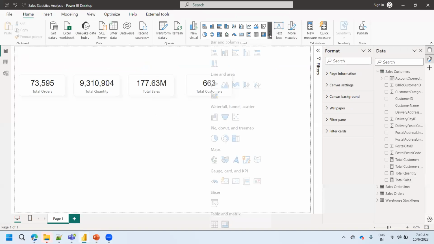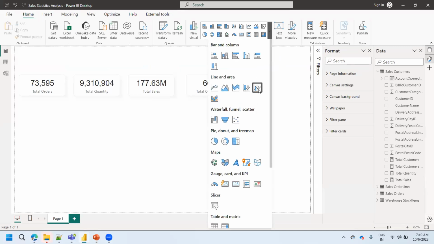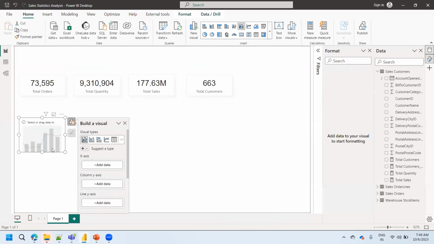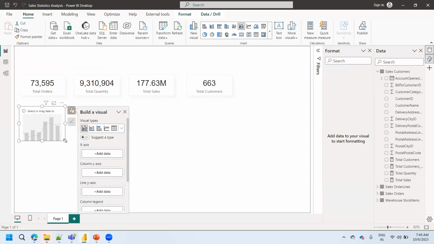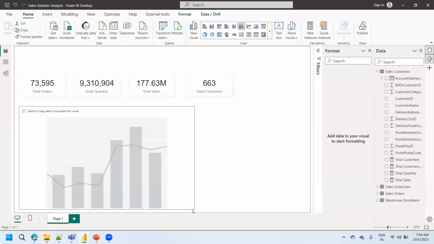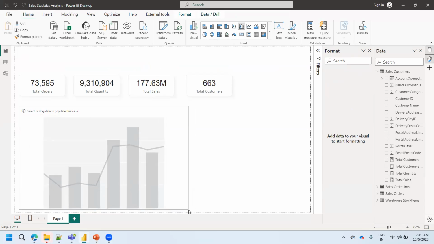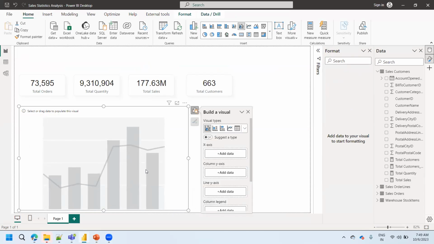See here, I'm making use of a line and clustered column chart. On the x-axis, I'm going to represent date. Order date is there.